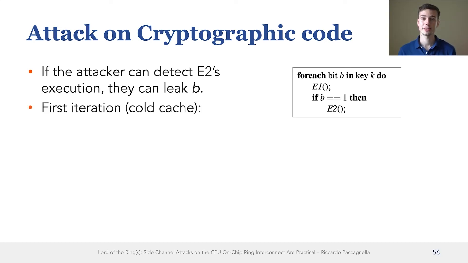So let's consider the first iteration of this victim loop starting from a cold cache. So no code and data is cached when this iteration starts. So what happens is that the victim will start the loop and at the very beginning of an iteration, it will call E1. E1 is a function and it will have to load some code and data all the way from DRAM into the cache, which will use the ring interconnect. Now, there are two cases. If the bit is equal to one, then the victim will call E2.